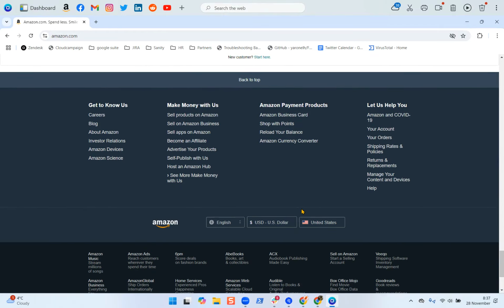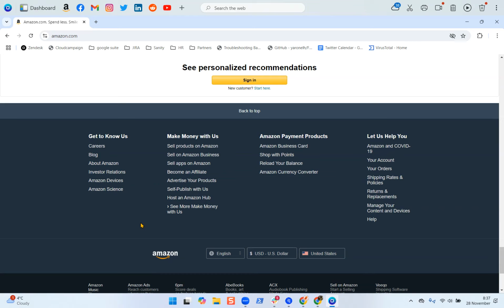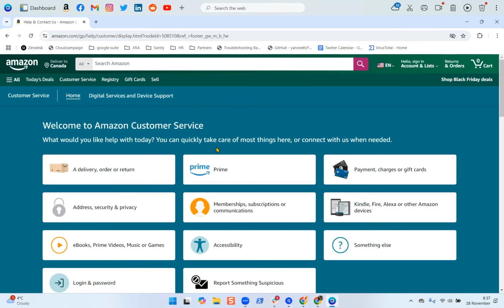And then from here into their footer, you can see that there's a Let Us Help You section. And from here, there's also a help button. I would click on here.